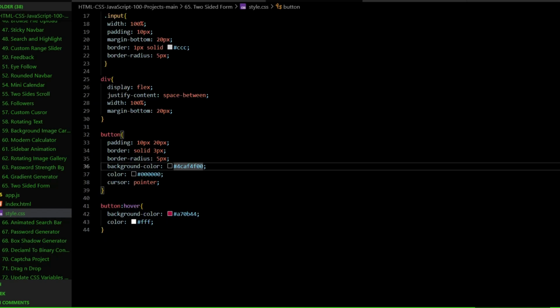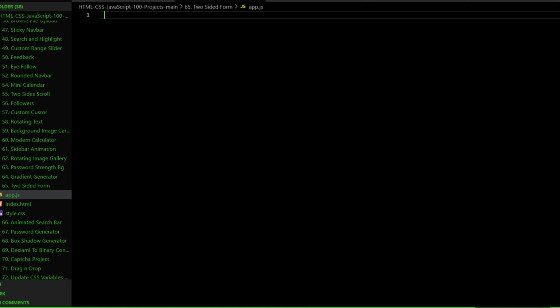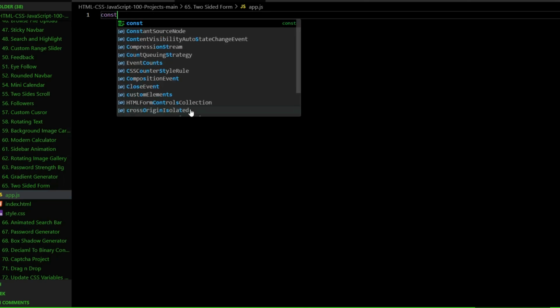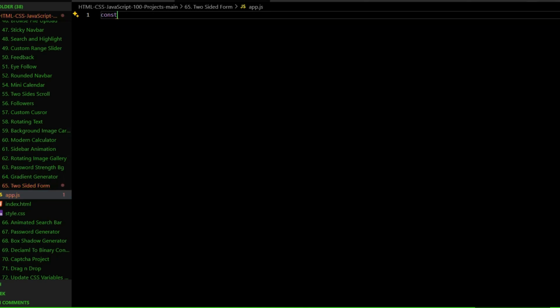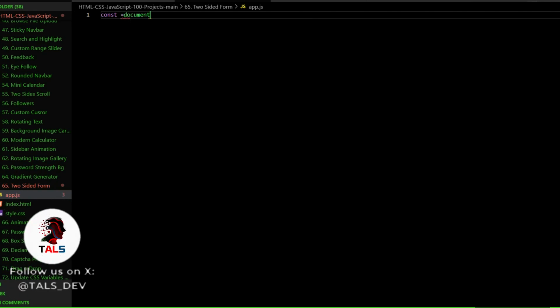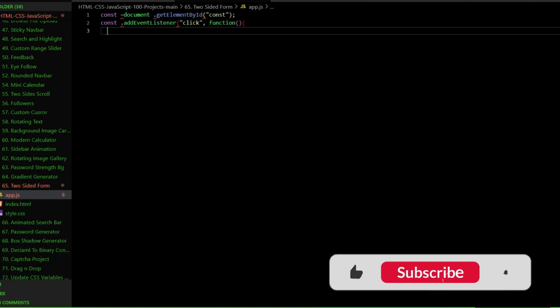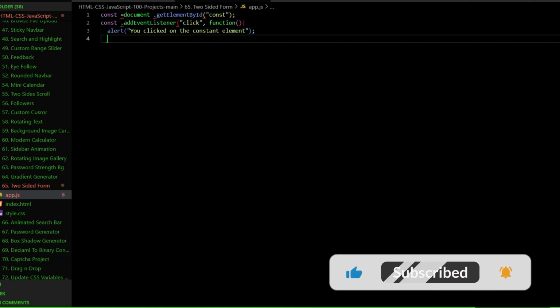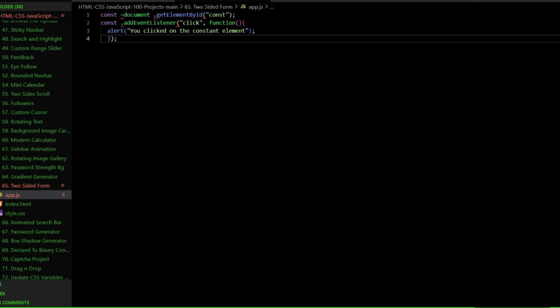So CSS is done. Let's get started with the JavaScript. In JavaScript, we're going to have const equals document get element by ID, alert function, it's all here.